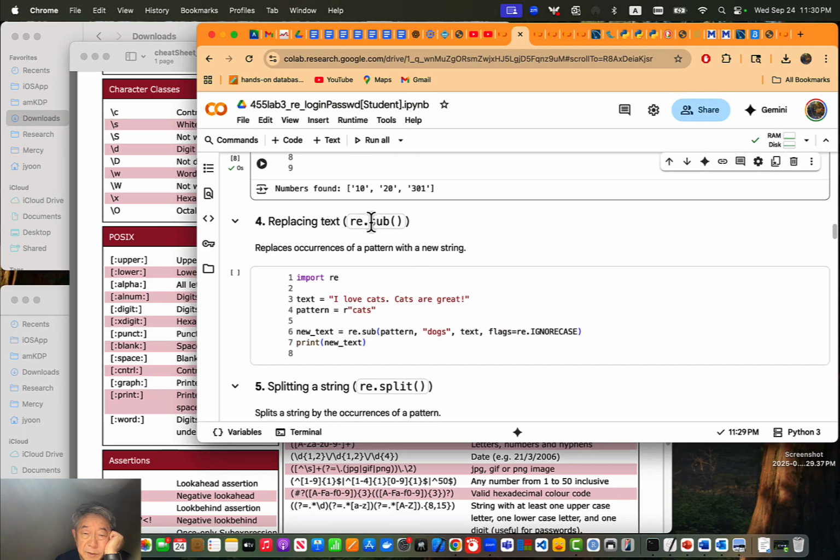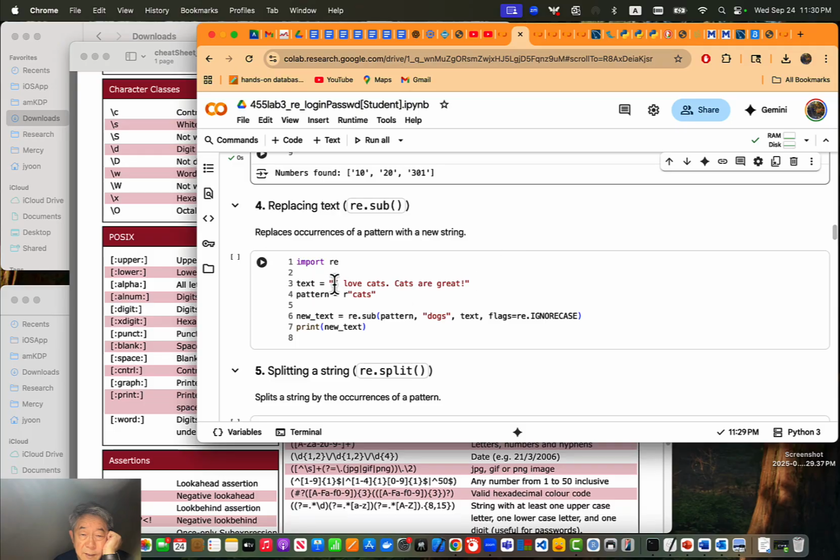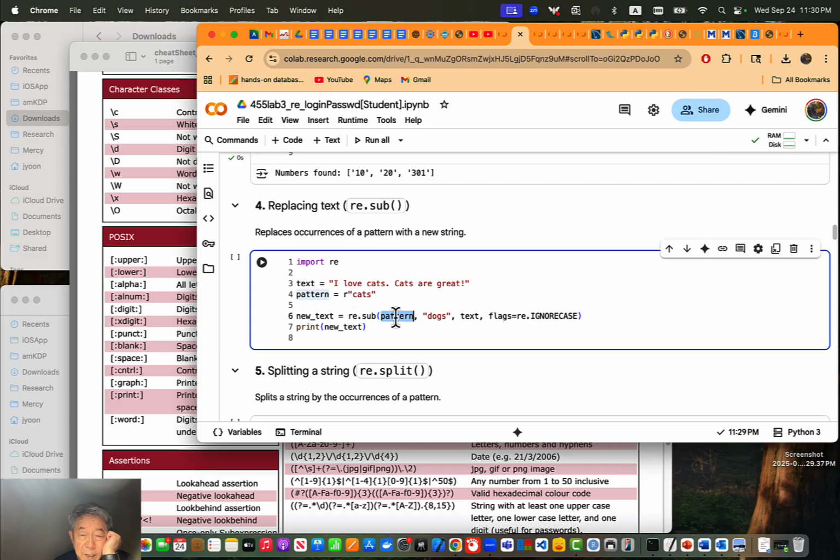And then substitute. If you want to substitute, it can do that. In this text, cats grades, substitute this pattern. If this pattern is found in that text, then instead of cats, we put dogs. Okay?